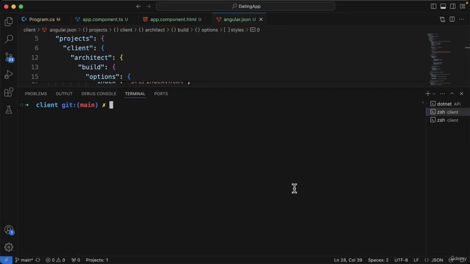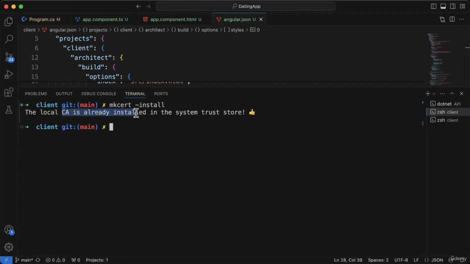and if I just go back to VS Code, and we will need to stop our Angular app for what we're doing here anyway, because we are going to make a change to angular.json. So we first of all need to use the mkcert install after we have it installed on our computer. Now I've already done this, I have Homebrew installed on my machine, so if I run this command, it's going to tell me that the local certificate authority is already installed in your system trust store. So because of the nature of what this utility does, then first of all, you might need to run this as an administrator or use sudo on Mac or Linux.